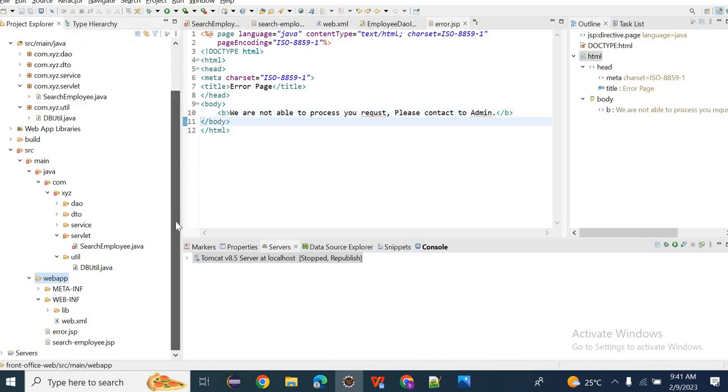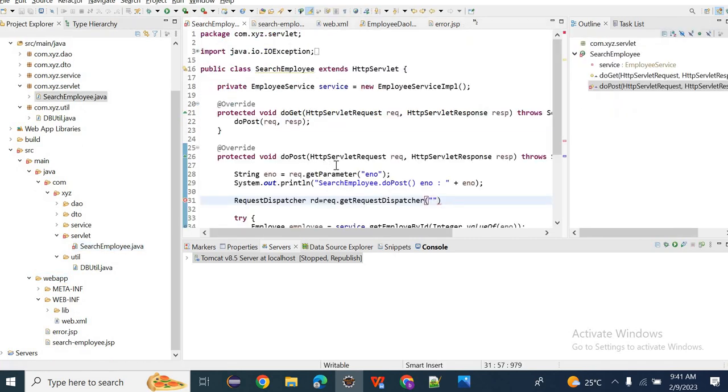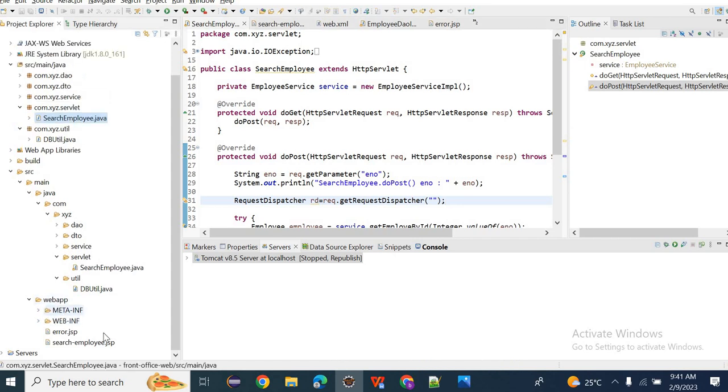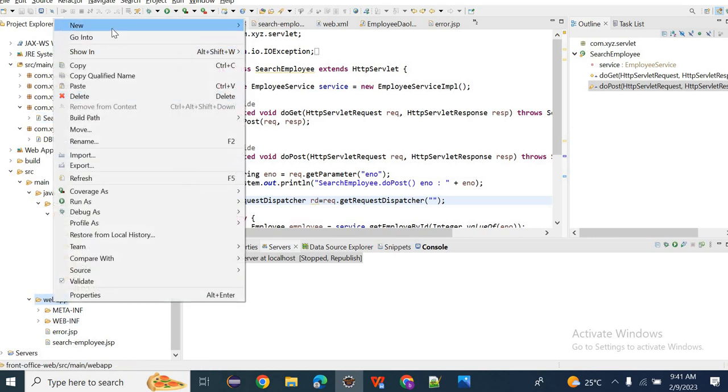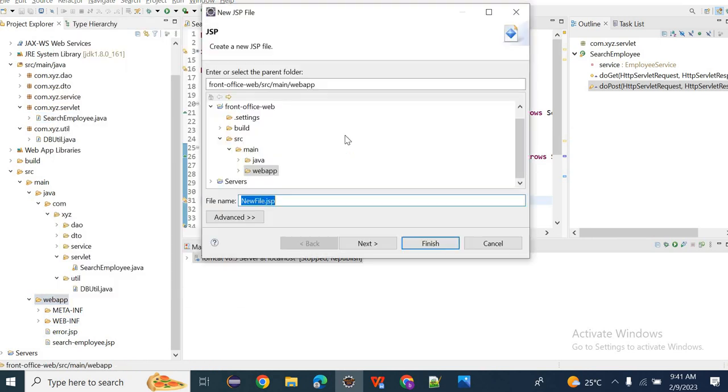When we get success, I want to display a page. For that purpose, I'm going to create the search result page, a JSP, the employee search result page.